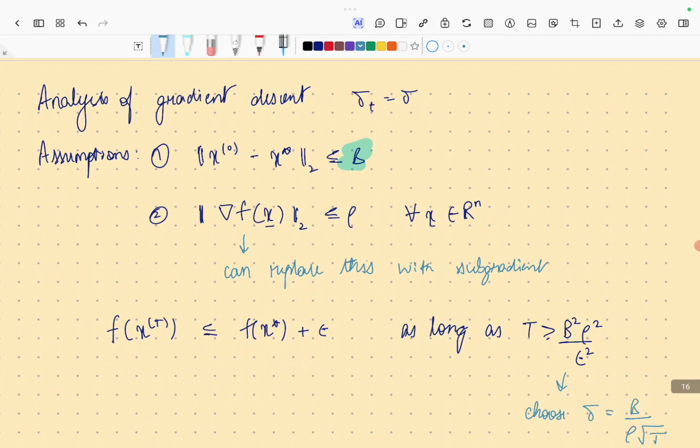All right. So all of these assumptions can be reduced to the case where, let's say, you're always within a ball of radius b around the minimizer. Delta is kept a constant. But I'll make a small tweak to the gradient descent algorithm, or how we choose the final x_t.